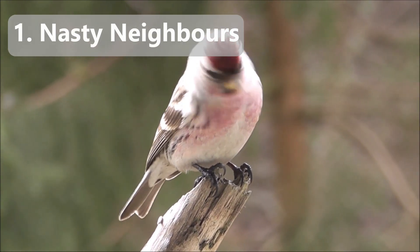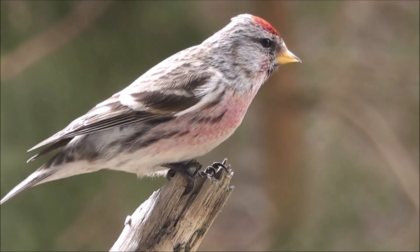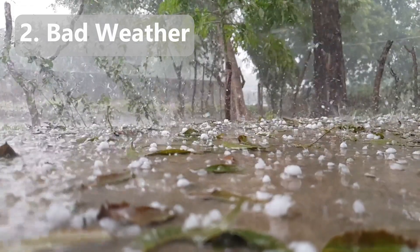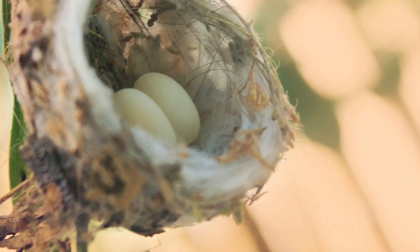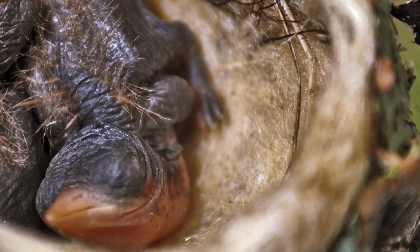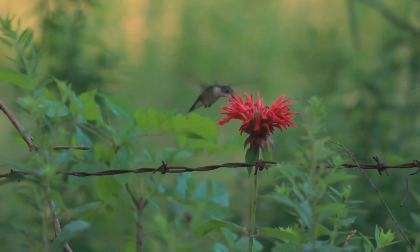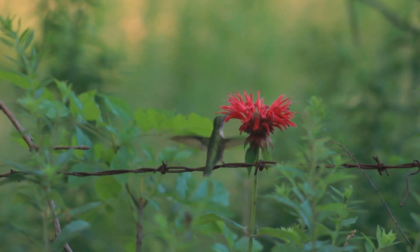Here are some reasons for that high mortality rate. First, nasty neighbors: nest-building materials can be raided by other birds such as finches. Second, bad weather: a strong gust of wind or sudden downpour can destroy the tiny nest or dislodge eggs or chicks. Third, poor nutrition: this can lead to starvation, sickness, and disease, all often traced back to a poor or limited food source.